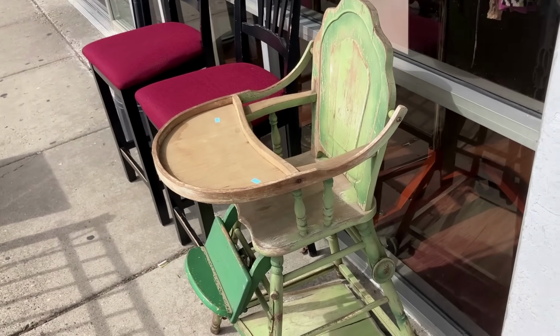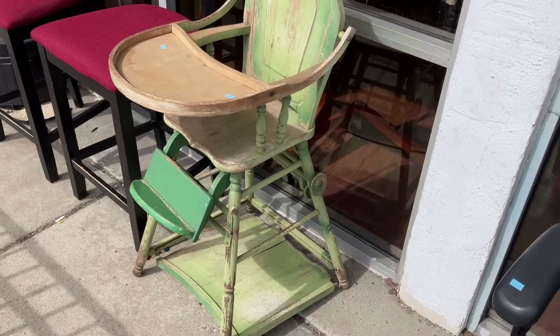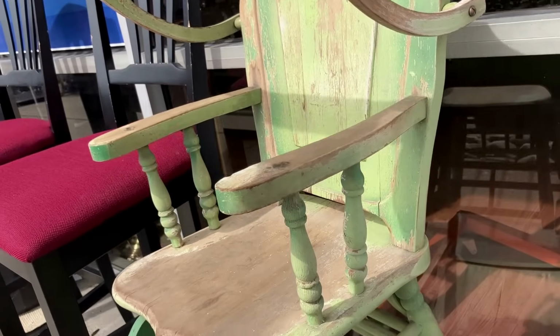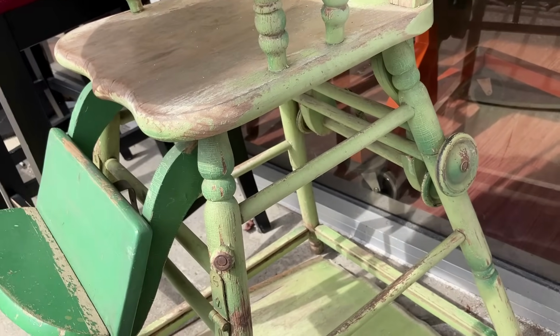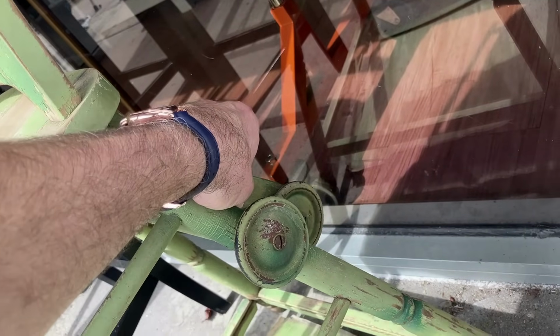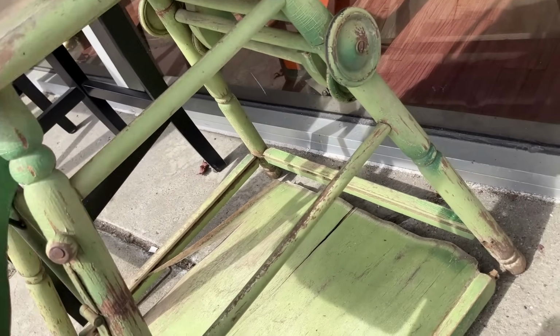1930s. Too bad I don't have a baby or a big enough kitchen. I'd buy it and bring it home and put it in my kitchen. Look at that. Classic 30s, classic 30s. And look, it's a transformer. You can see that this has hinges and it's got wheels. So we can, let's see, what is this back here? So there's 4 wheels. This can turn into like a little rolling stroller type thing.